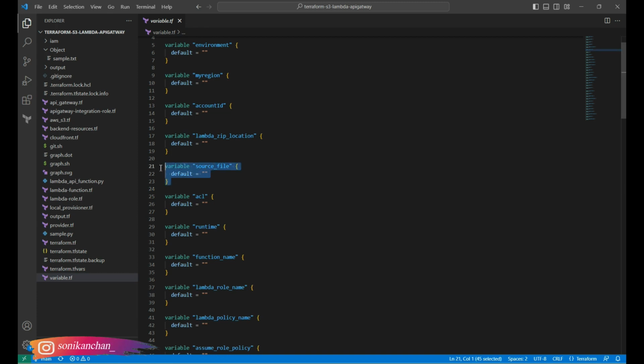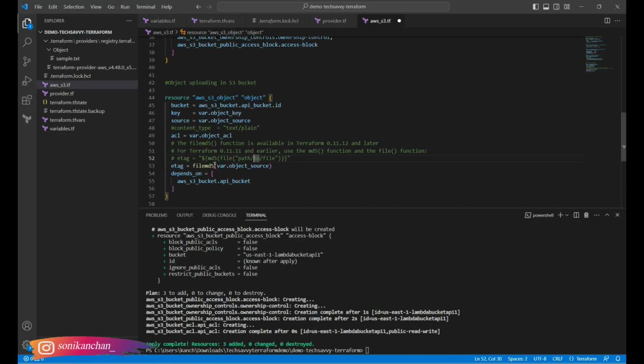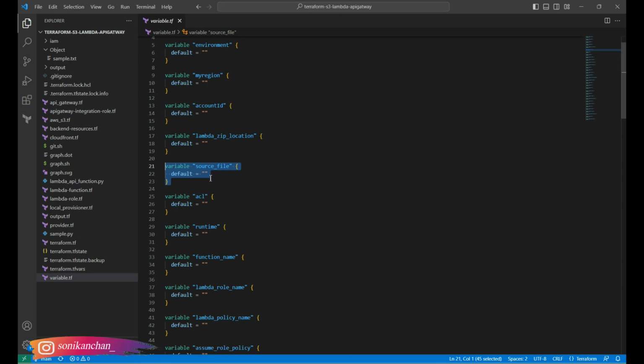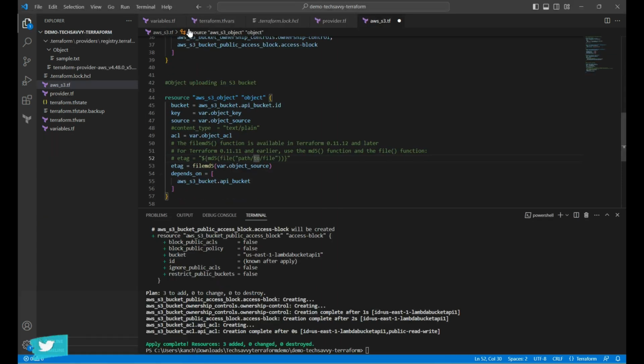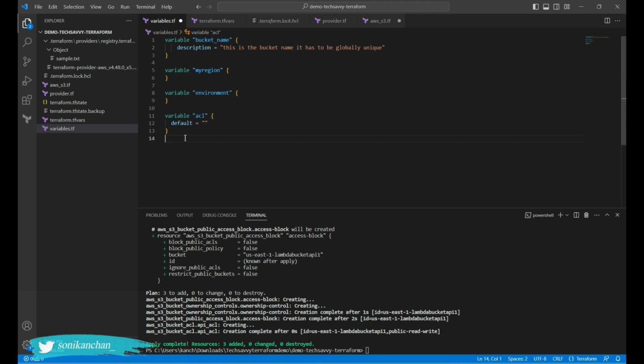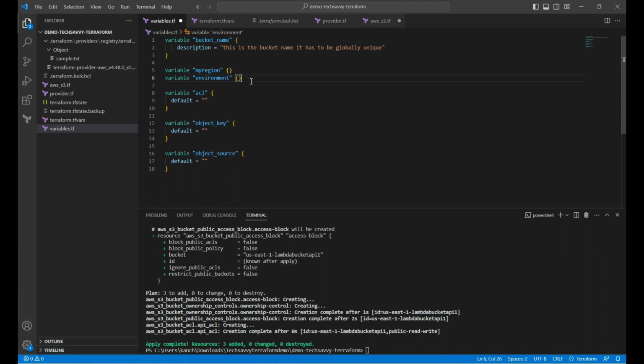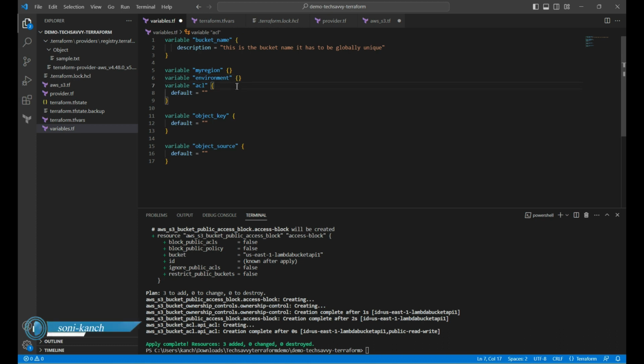Object key and object source. So let's copy these two variables and paste them over here. So instead of that, we can also directly give these variables like that. So it will be very short code for us.